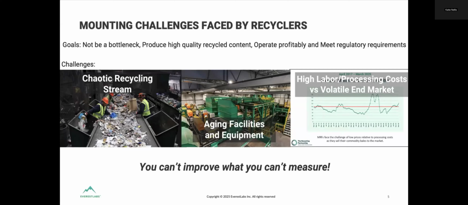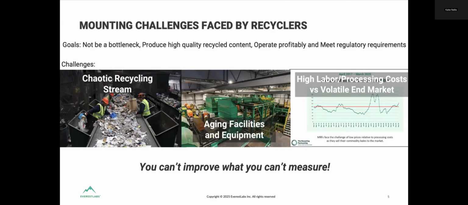And this is especially important in today's world where there's a shortage of high quality recycled content. They're also trying to operate profitably, just like any other business would. And they're also trying to meet regulatory requirements that are placed on them either through municipal contracts or through evolving recycling policy.